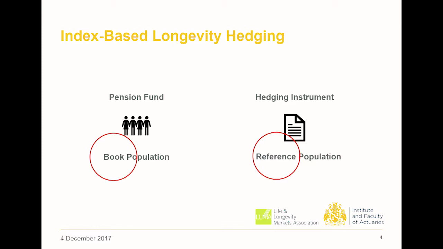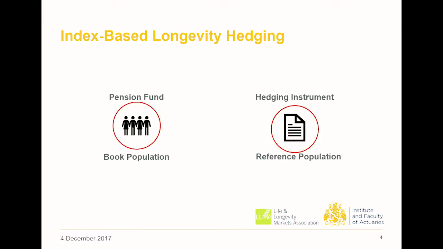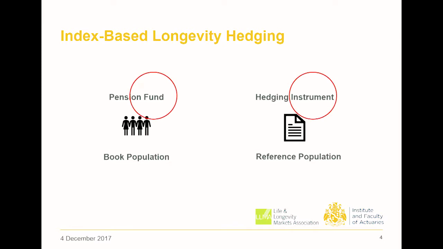Firstly, the book population and the reference population, though demographically related, are different after all, and they may have different mortality trends. Secondly, the number of lives in the pension plan is often much smaller than that in the whole population. The randomness of individual lives could drive the two experiences apart. Finally, the plan pays regularly on the survival of the pensioners, while the instrument pays according to its specific design. And the two streams of payments are usually different in their amounts and also timing.